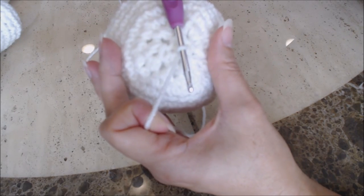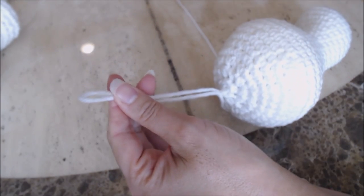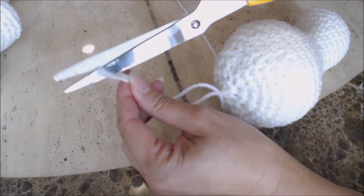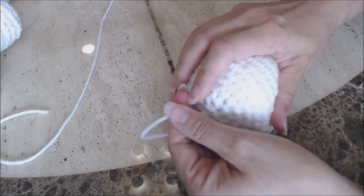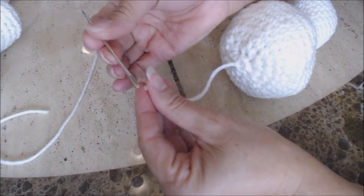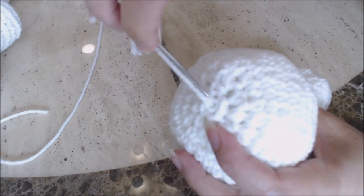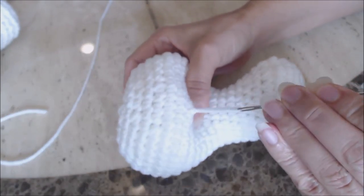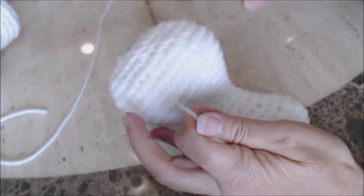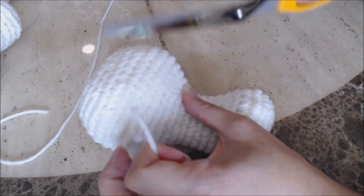And then once it's closed, you're just going to yarn over and pull enough yarn through to bury into your work to finish off. And then you're going to take your loose yarn end, place it onto your tapestry needle, and then you're just going to go right where you tied your knot and just come out anywhere. And then just cut your loose yarn end. And then you have your hind leg.